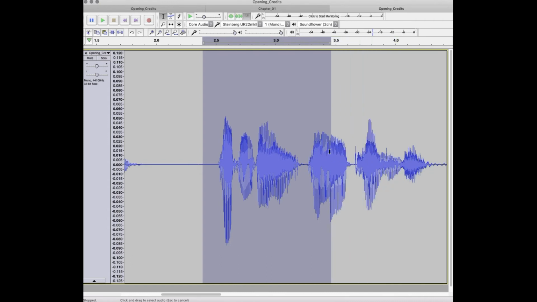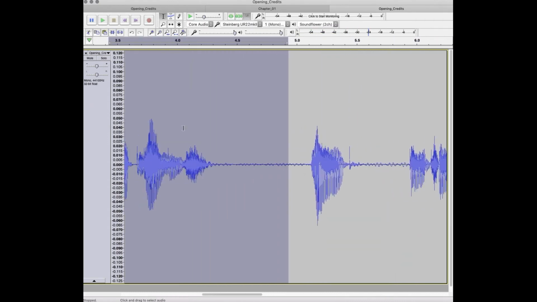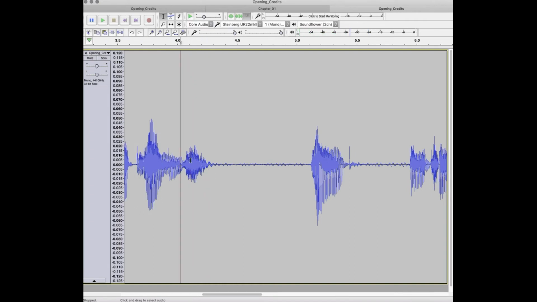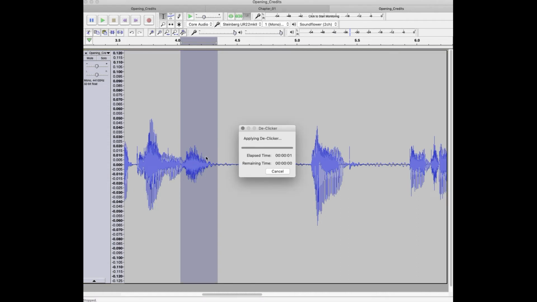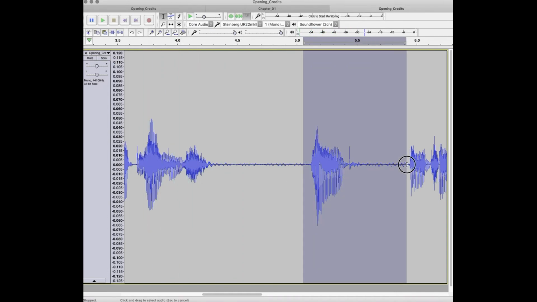Do we see any others? Nail polish. Oh, there's one in polish. Did you hear it? Yeah. Let's see. So I put this on a hotkey as well, Control D in my case. Let's see if that worked. It did. Polish.